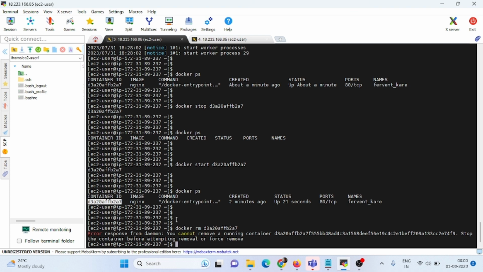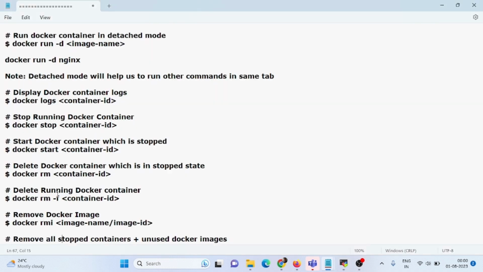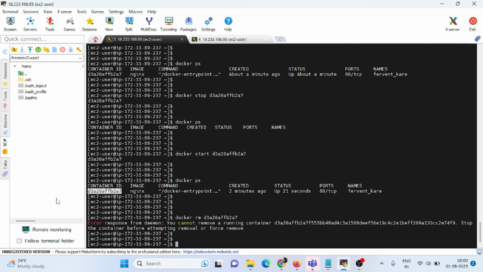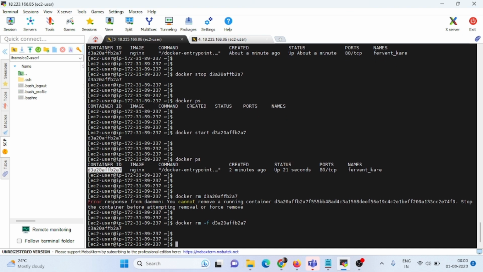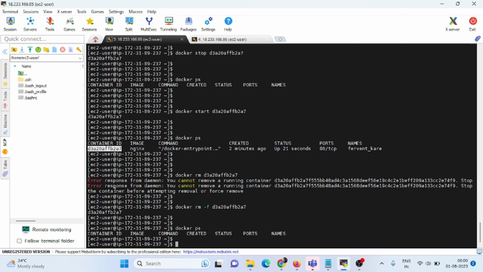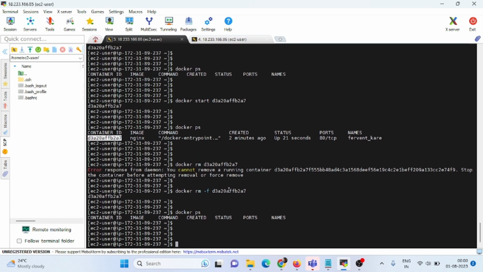The container should be stopped, then only can we remove it. But we can remove the container forcibly using -f. See how we do it: docker rm -f container ID. Now give enter. It will remove it forcefully. Now check it, docker ps. Nothing is there now, because we removed it.